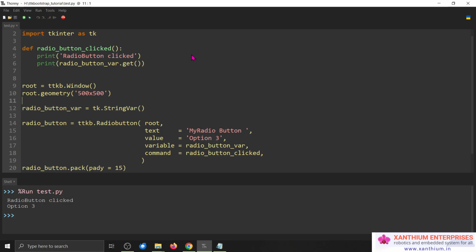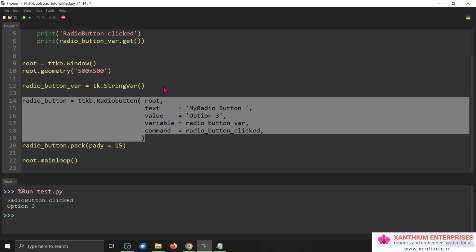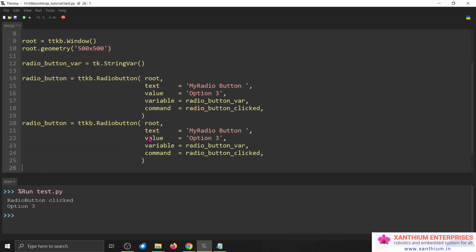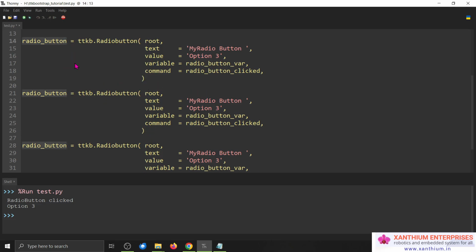So now I'll create 3 radio buttons so that you can fully understand how the radio button works. So we'll basically copy this one. And we'll name it radio button 1, radio button 2, radio button 3.